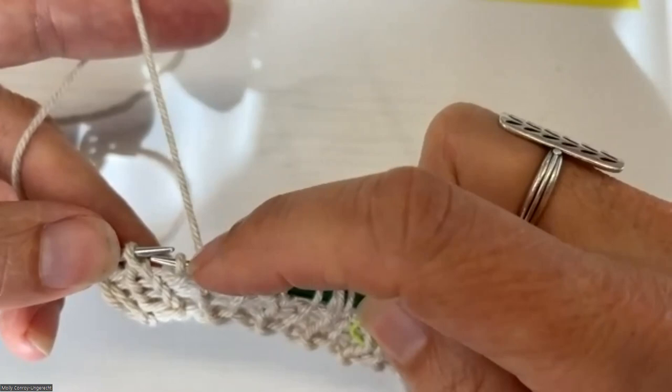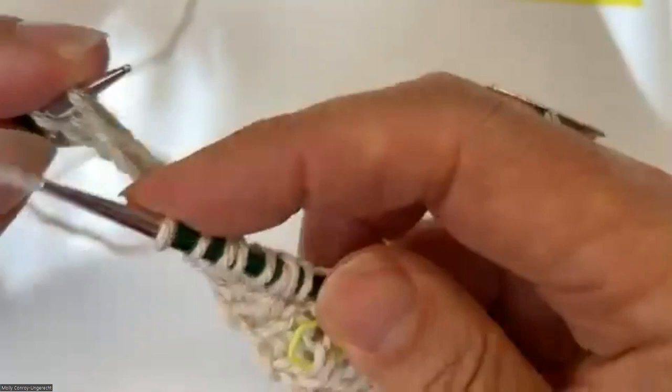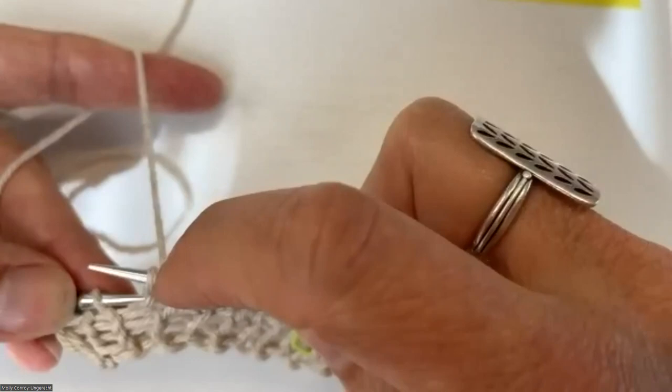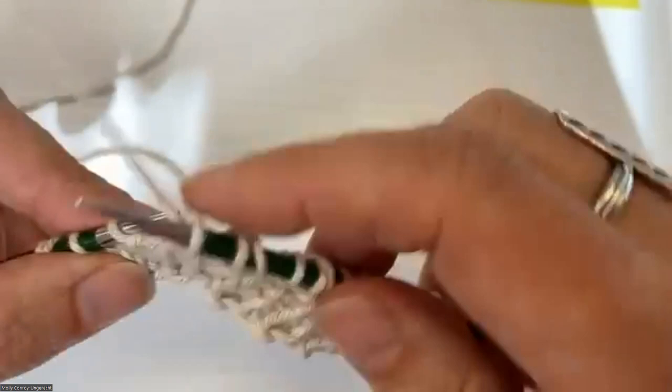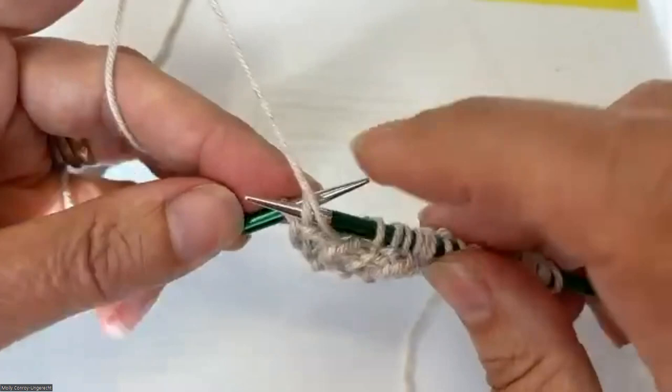It's really important to come over the needle — and I put my index finger on that stitch to hold them together, because it's easier, especially in single-color brioche, to keep those stitches from crossing. If you bring your yarn forward and slip the stitch side by side, it's easier for that yarn over to migrate to the wrong stitch, so keep them together. Also, you're bringing your yarn forward before you slip your stitch — if you make a yarn over, then slip, then yarn over again, you end up with a really crazy curl-curl-stitch, which is also wrong.